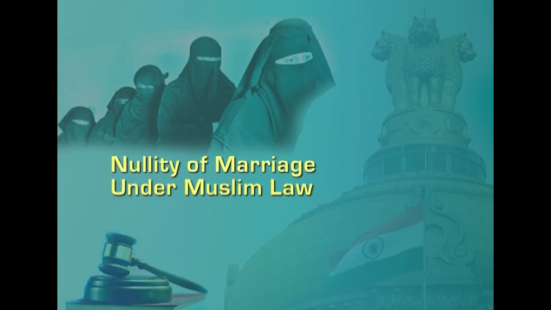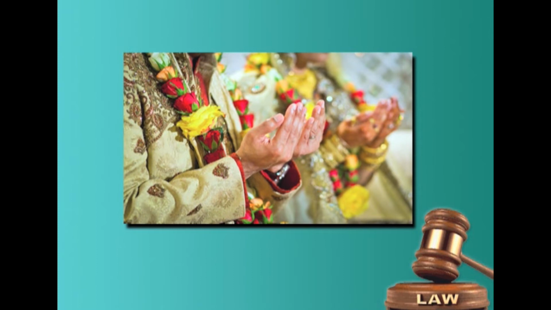Under Muslim law, Muslim law makes a distinction between void and irregular marriage. A void marriage is an outcome of marriage through forced consent, plurality of husbands, prohibition on grounds of consanguinity or affinity or fosterage. The wife has no right of dower against the husband unless the marriage is consummated, and neither of them is entitled to inherit from each other. A Muslim woman can have such a marriage declared void at any time.